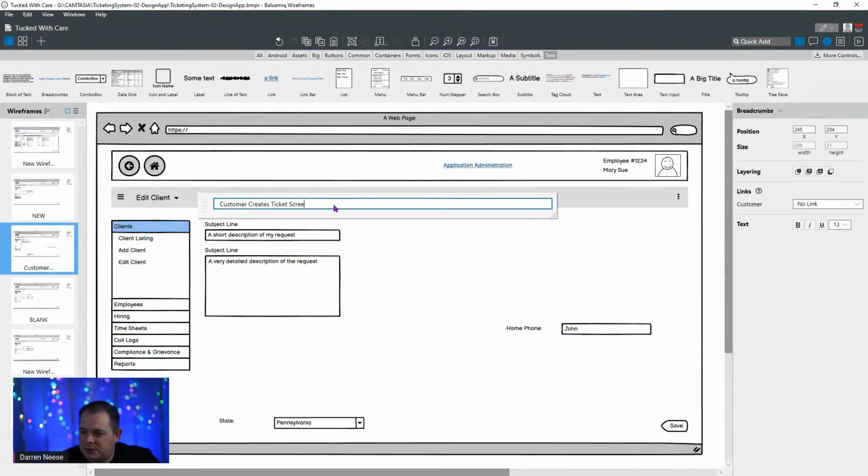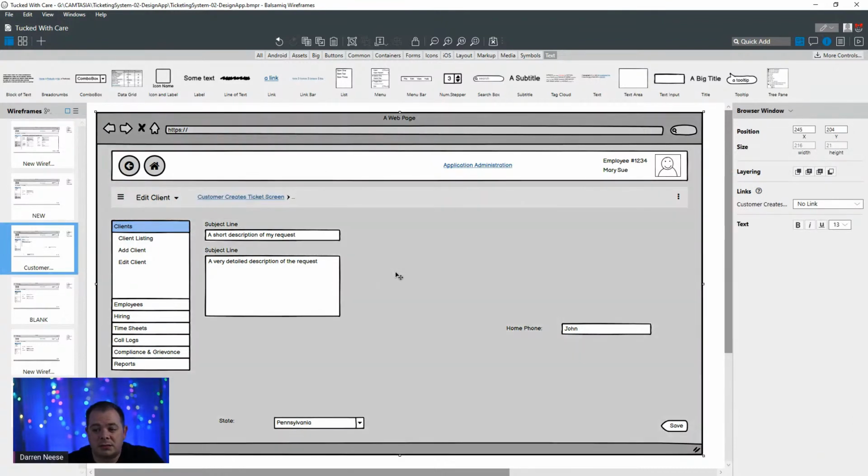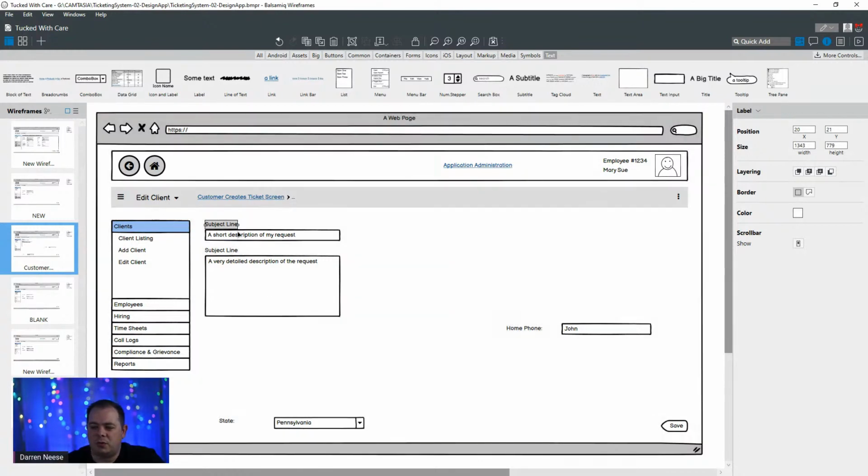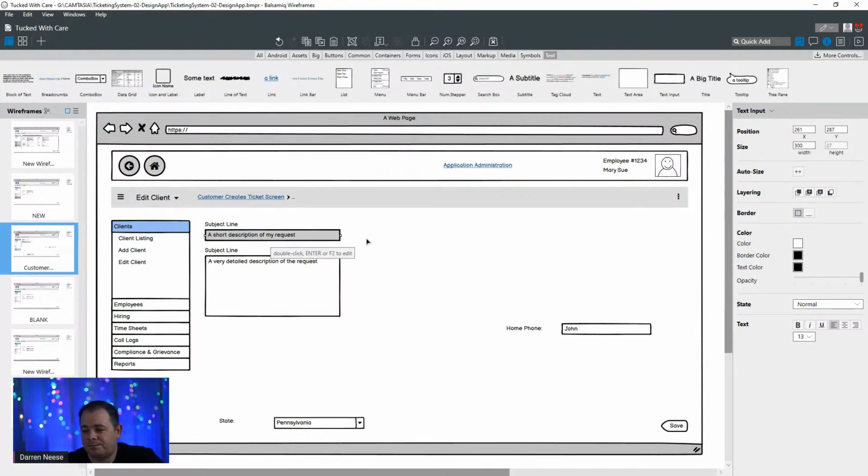And I might also put a screen in there. That's actually a recommended best practice from Microsoft: you put spaces in your screen names and they have the word screen in there, so screen readers can read those for people who perhaps are blind or visually impaired. Okay, so we have subject line, we have body.